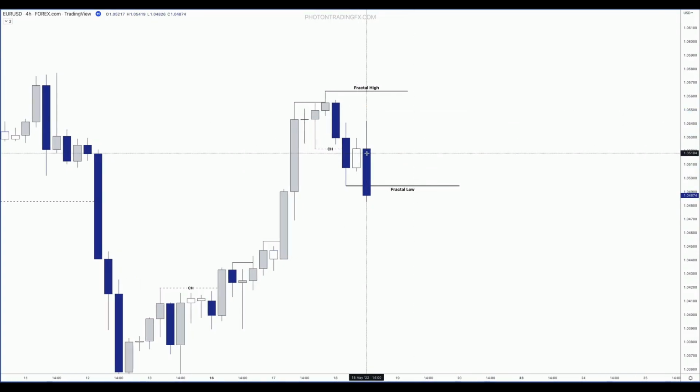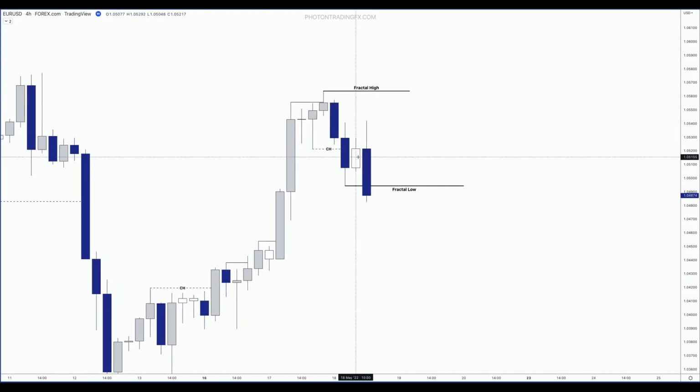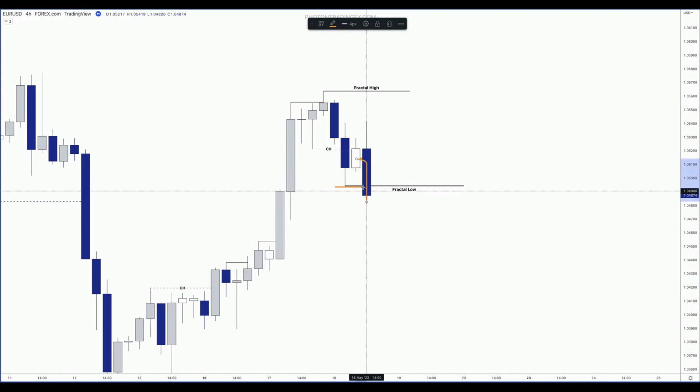So again, I'll go over that. You can have this inside bar here. And then this next candle, if it moves down first and breaks the low, that is a continuation of the fractal trend, right? Because it just continues down, it breaks the low. So at that exact moment, this would become the high at that moment, right? Where the high is.